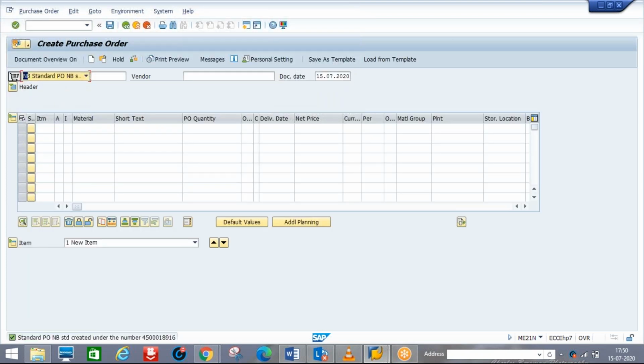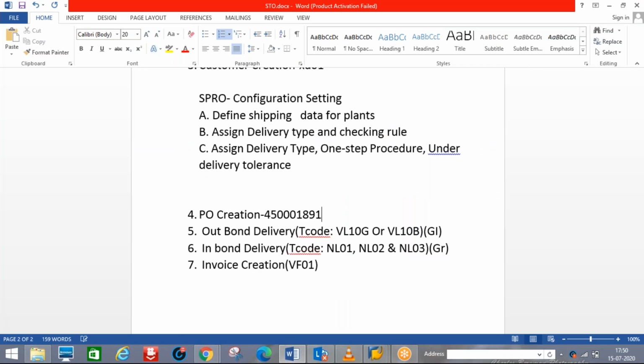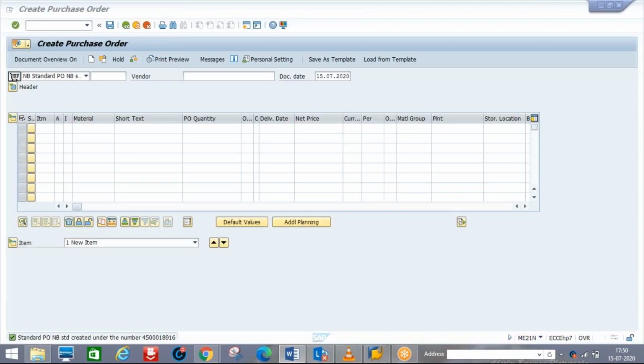Okay, PO number 916, the PO is created. Now I will note it here, otherwise I will forget: 4500018916, it's the purchase order number.